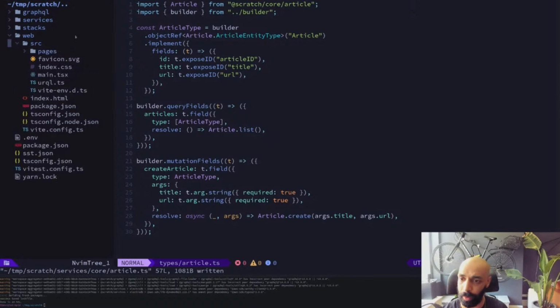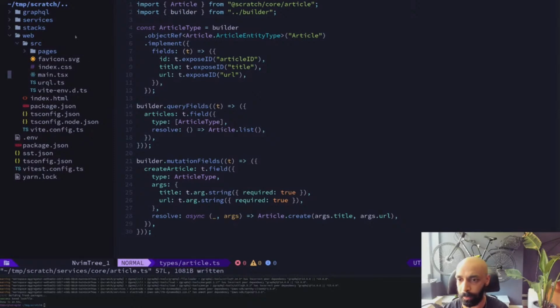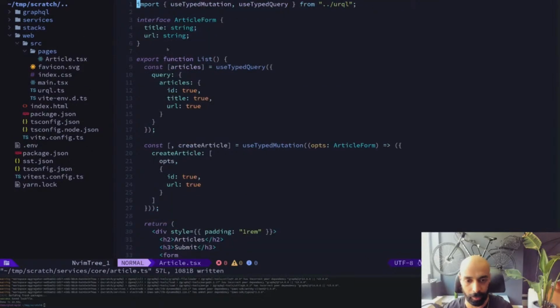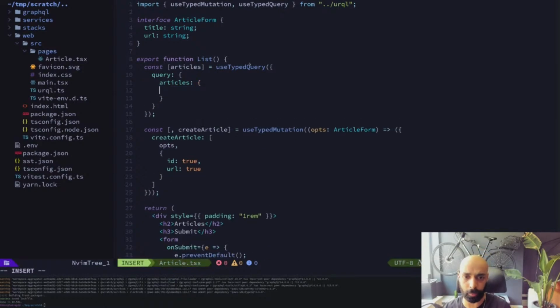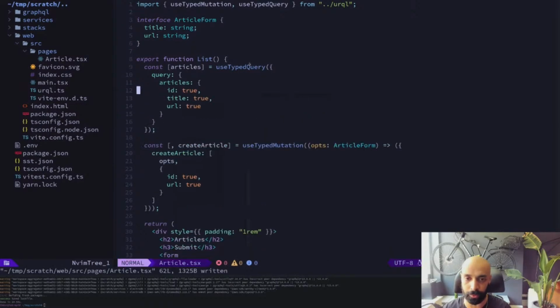We've also set up automatically all the code gen to talk to your GraphQL API. And that's here. Again, you don't really have to look into any of this. It's all created for you automatically, but it's what powers this type safe querying. So if you change anything in our backend, your SST start will automatically run the code gen, and all this will be updated in real time. Again, you can look at my other talk to see a full demo of that.